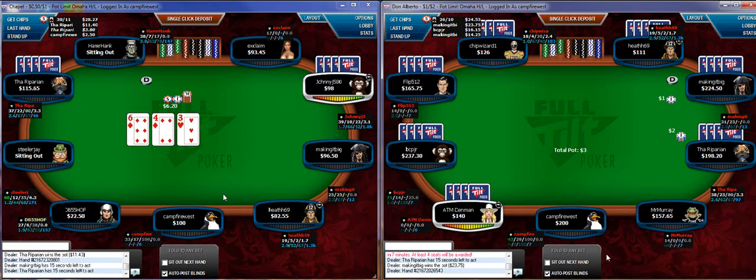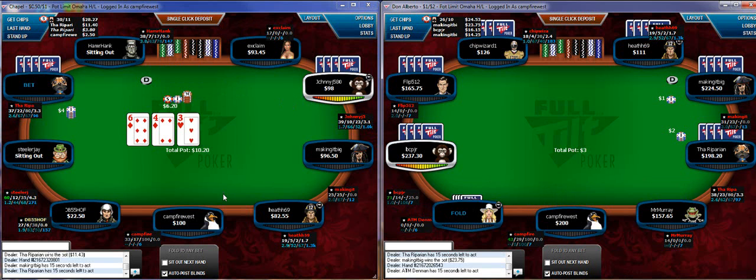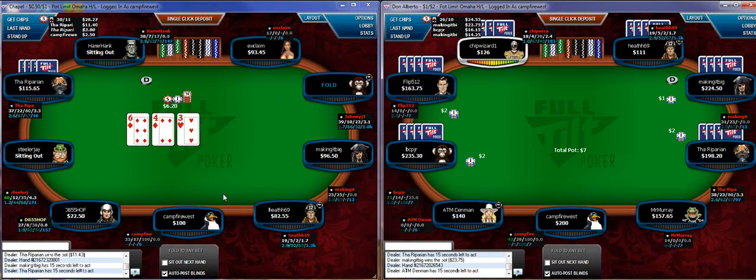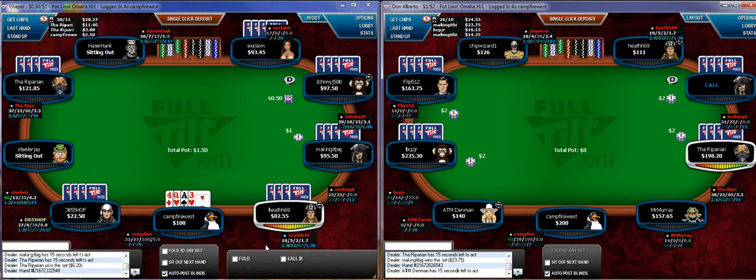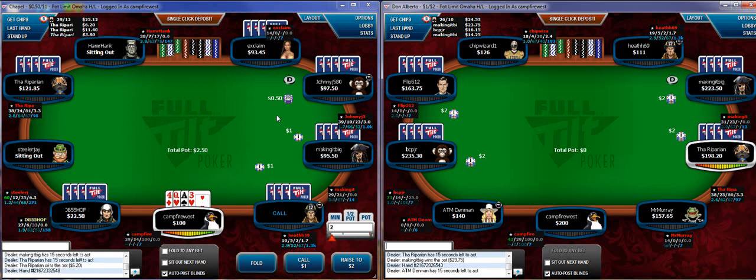In general, the kind of stats you want to have in full ring is, like I said, pretty tight. Playing styles in this game vary really widely. You have some people playing real tight that are winning players, and then other players like the Riparian here playing a super lag style that do it effectively. In general, playing around 20 VPIP, 10 raise.